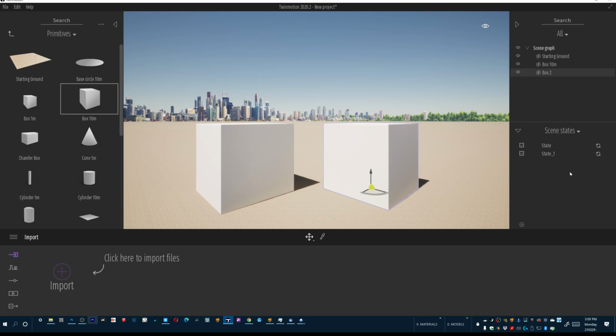So that's a really quick, easy way of creating multiple different options if you want for a particular project. It's pretty powerful when you think about the different uses you can implement using this feature of the scene states. So now that we've got that out of the way, I want to introduce to you guys Megascans.